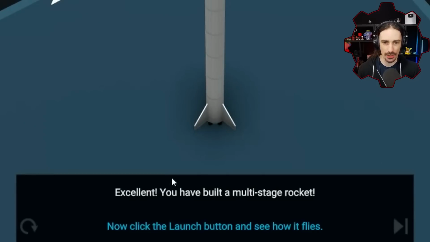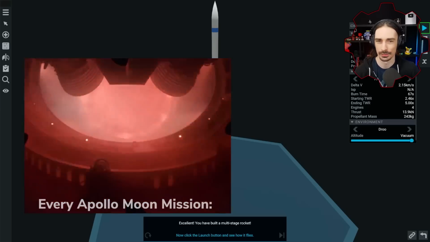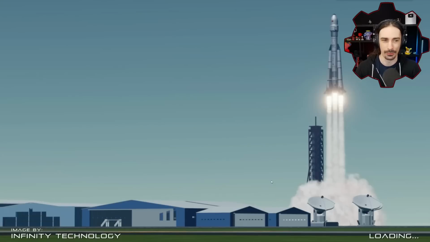Excellent. I've built a multi-stage rocket. This looks like a really odd and awkward multi-stage rocket. I'm used to seeing the stages next to the first or the second or third stage, not literally in line with them. Is that normal? Are there just rockets that I've never seen before like this? Probably, I don't know. Let's click the launch button and see how it flies.